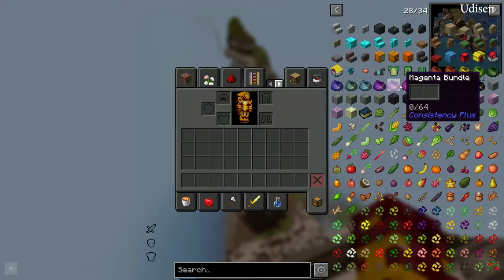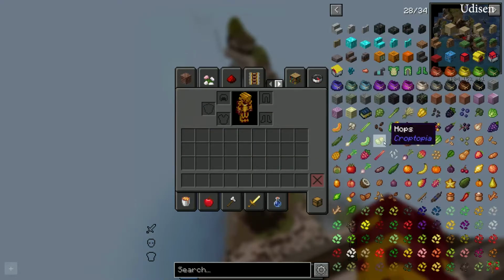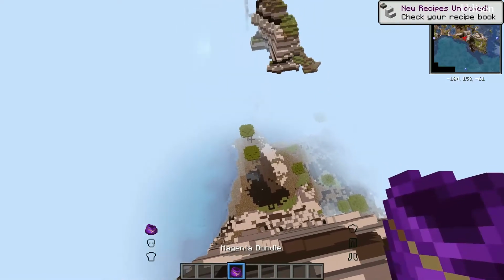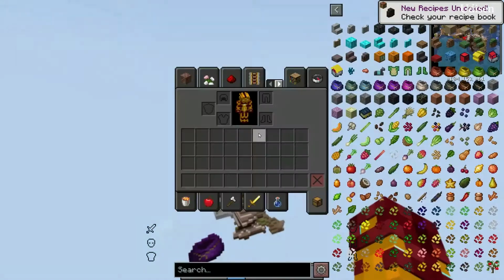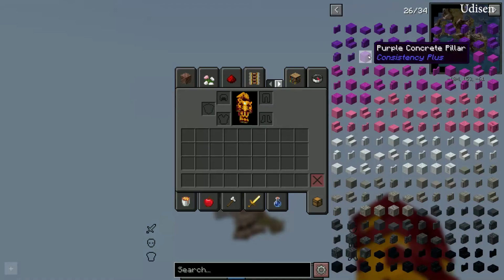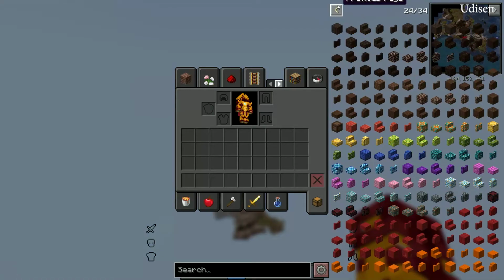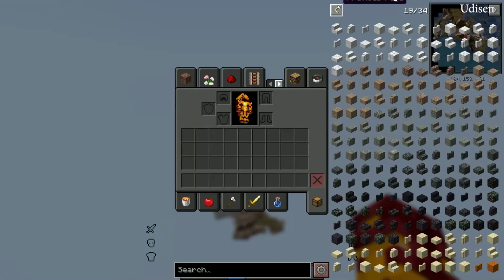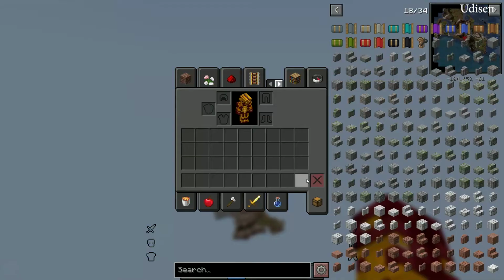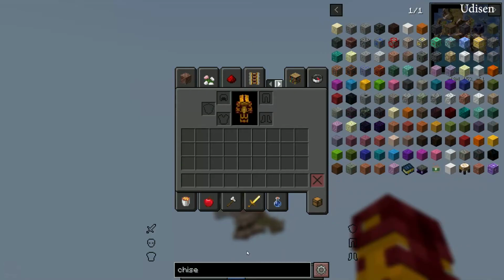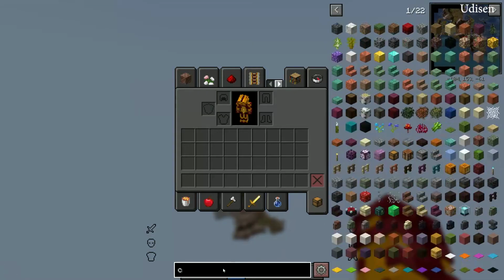And of course, Consistency... Oh, new bundle. What size is this bundle? Pile of stuff. It is not a backpack, as I thought. Consistency Plus, I think it is something like Chisel, but no Chisel. Seriously. How many blocks? Does Chisel work with this mod? No, no, no Chisel here. Okay. Maybe.